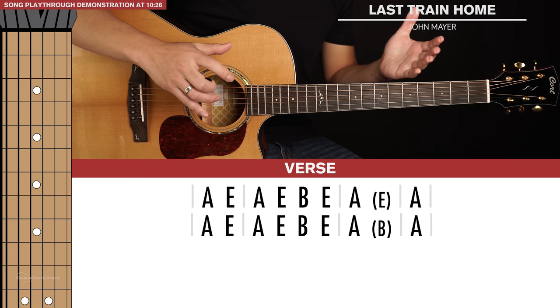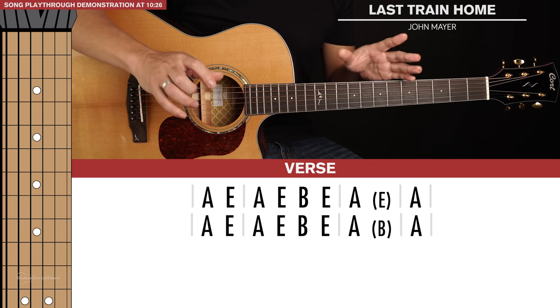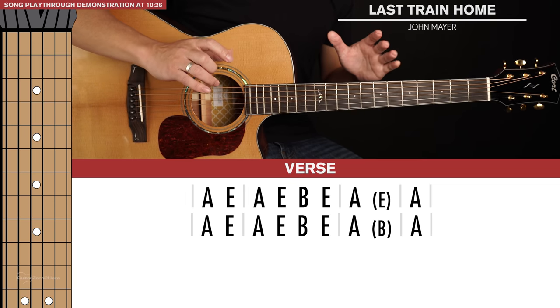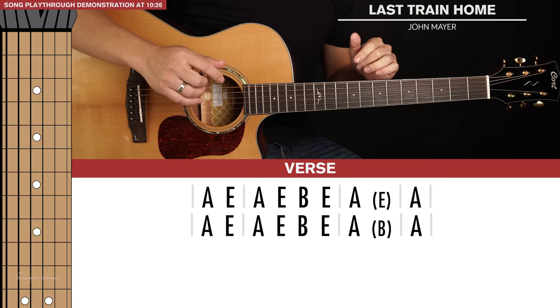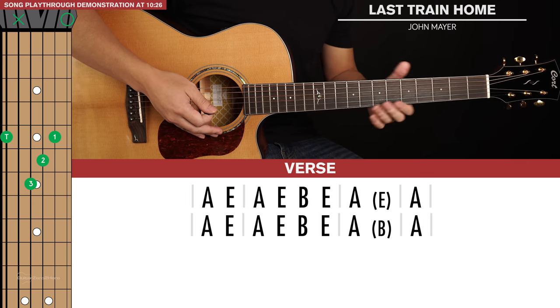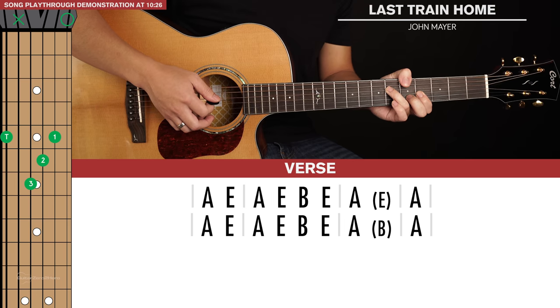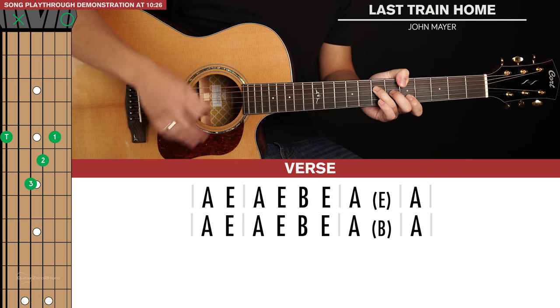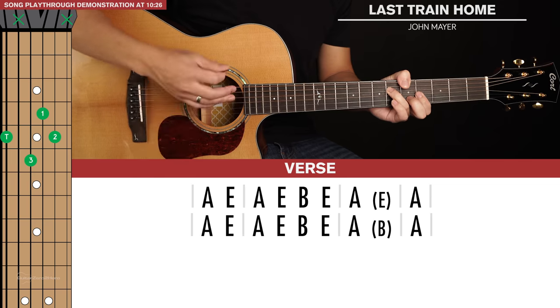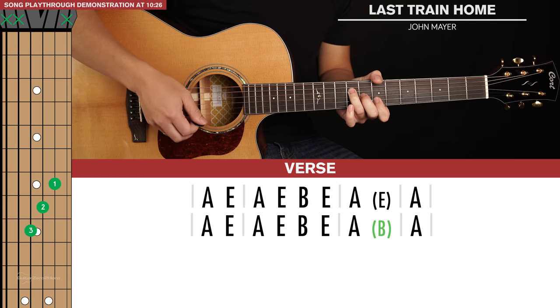So next we'll move on to the verse. Now the verse has two lines of chords here. The first line of chords we've already learnt, so that's really nice and easy. Now the second line of chords is almost identical, except this little section that occurs at the end of the third bar, instead of going to our E here, we're gonna go up to our B triad here.